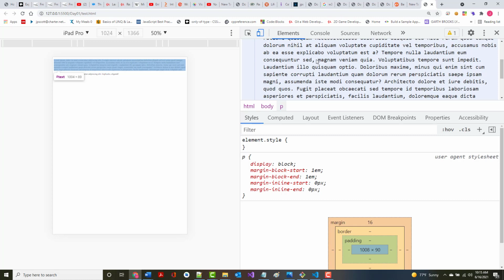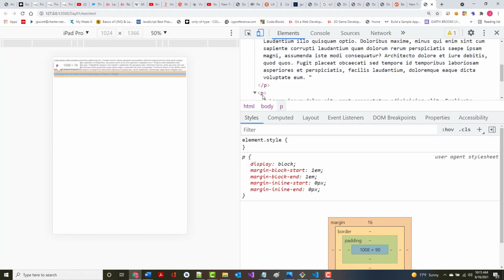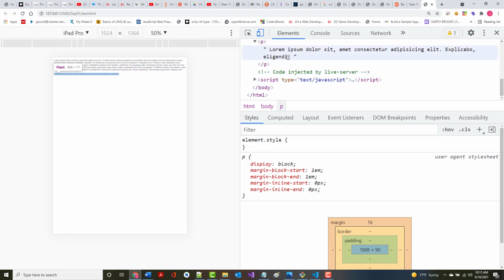Okay? Paragraphs are referred to as block level elements. So they take up pretty much the whole width of the screen. That second paragraph also, if I highlight that one, you're going to see the same thing. You say, well, it didn't take up the whole, because it's not big enough, because I only put 10 words in there.